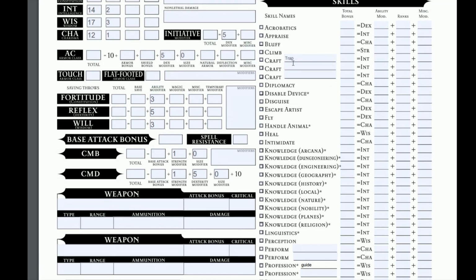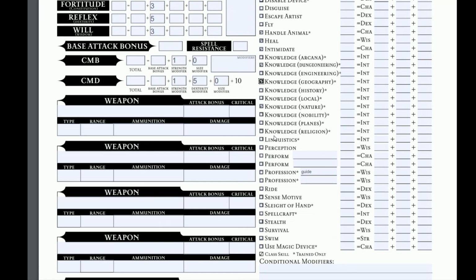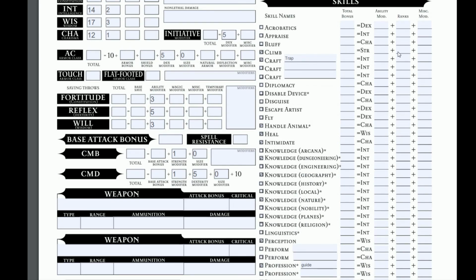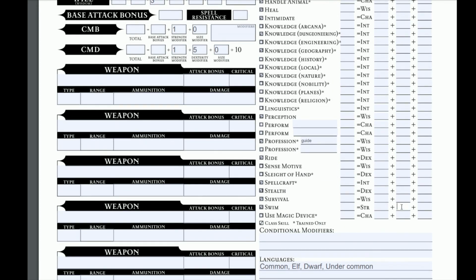So, the class skills for a ranger are Climb, Craft, Handle Animal, Heal, Intimidate, Knowledge of Dungeoneering, Knowledge of Geography, Knowledge of Nature, Perception, Profession, Ride, Spellcraft, Stealth, Survival, and Swim. I have 8 points, so what I'm going to go ahead and do is throw in Climb, Craft, Swim, Survival, and Stealth. I'm going to throw in for Profession and Perception as well.